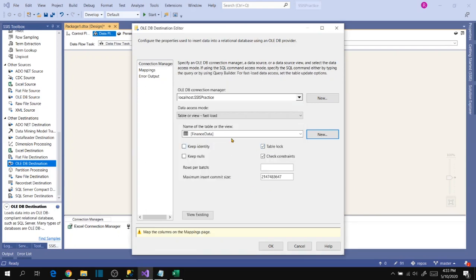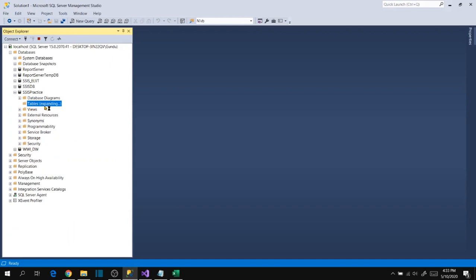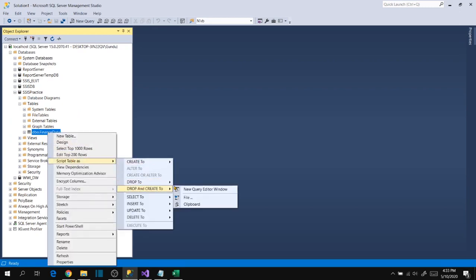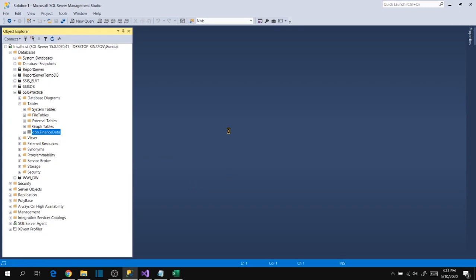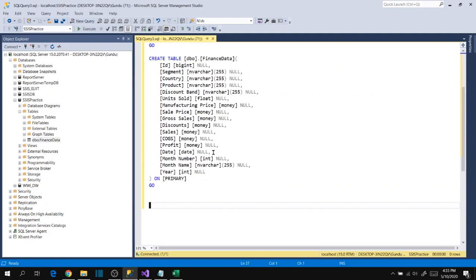We missed one thing here. Before we proceed to slowly changing dimension configuration, one thing we have to check is, let's go to tables now and we see that newly created table, right? So now let's take modify script, drop and create script to a new query window. And in order to maintain historical data, we have to specify two more additional columns to have that history.